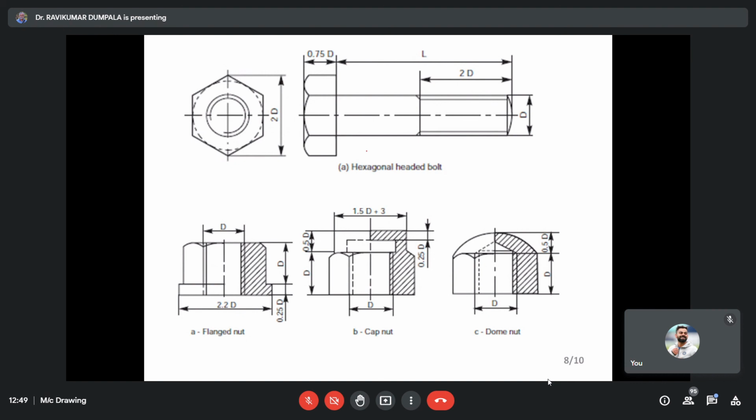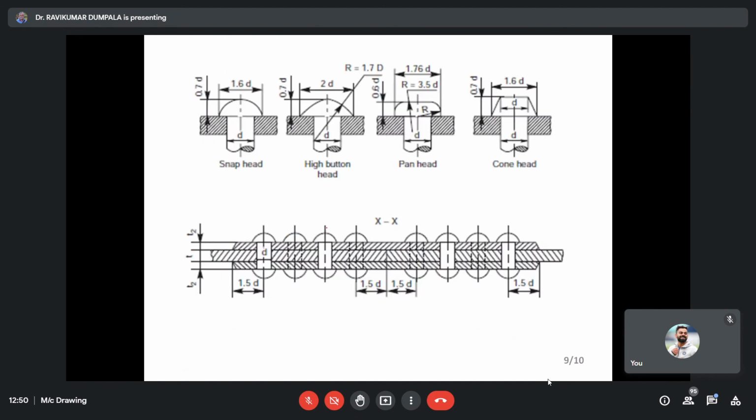Somewhere the shank diameter is less, core diameter is more, or head sizes are different. You see hexagonal, square, and so many. You have this hexagonal socket inside. So many varieties of bolts. And while drawing, you understand. And nuts, different types of nuts. If you are thinking of a nut, only one nut comes to mind. But you have different types of nuts, and you have to choose carefully while designing, depending upon the application.